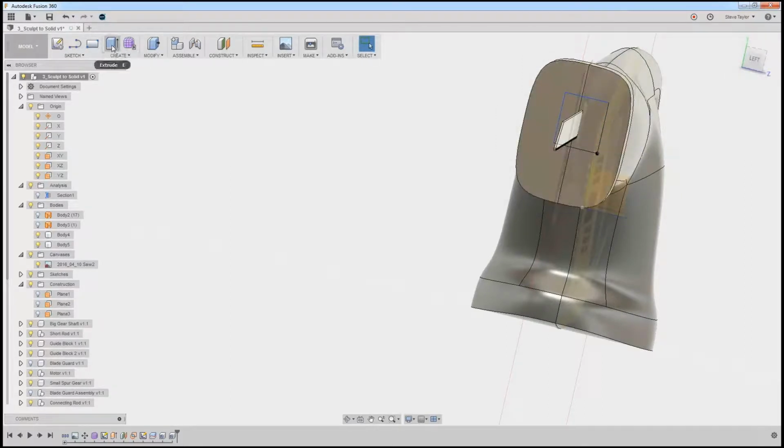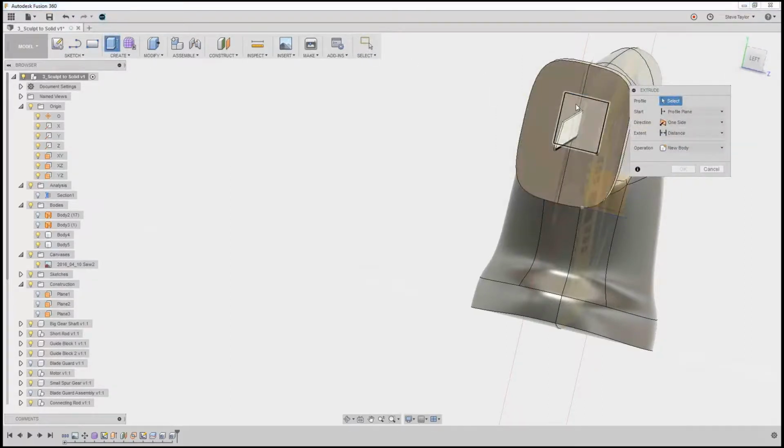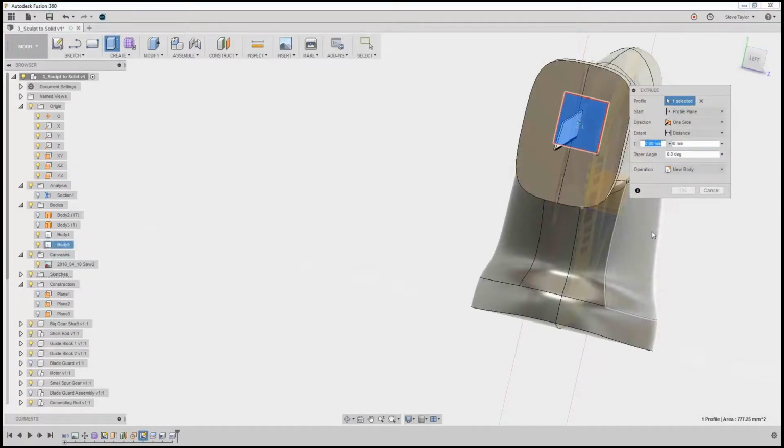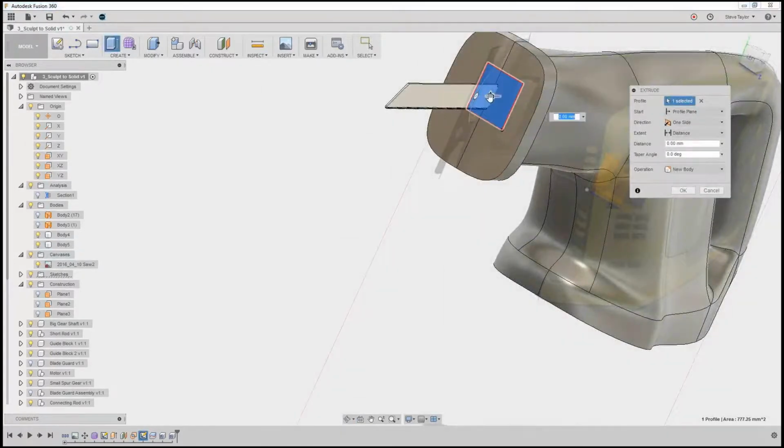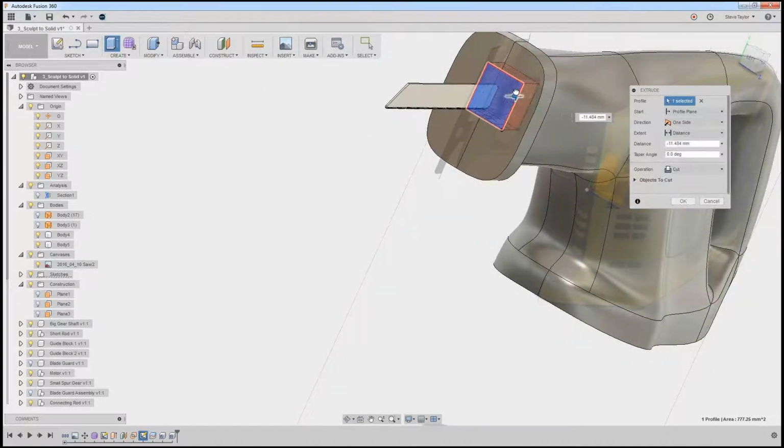I can actually now extrude that sketch. If I pull my arrow inside, now what you will notice, it's starting to cut through everything. As I pull it, everything starts to disappear.